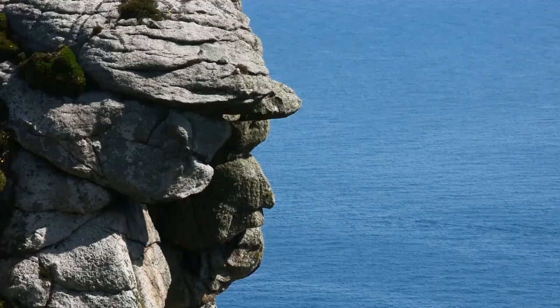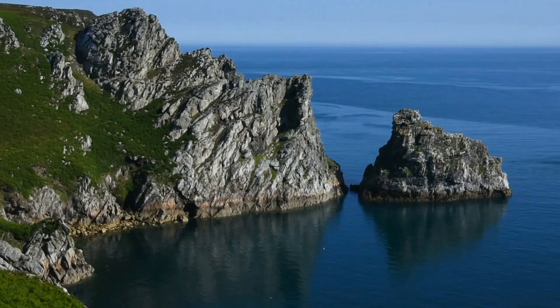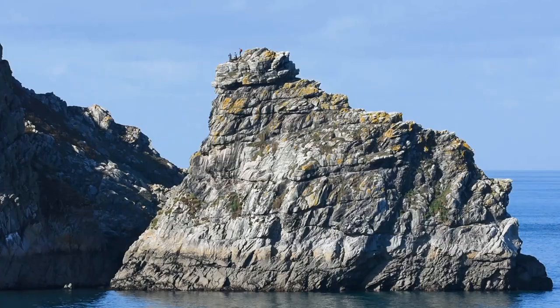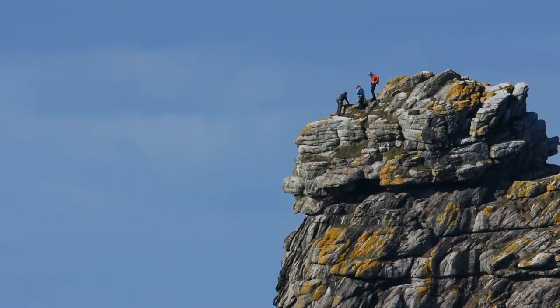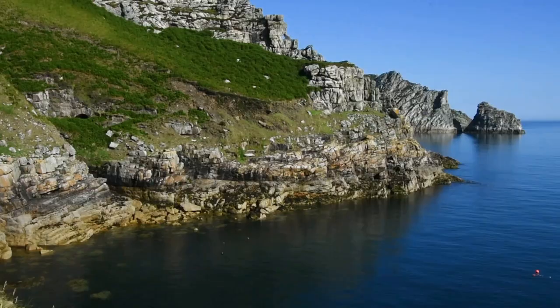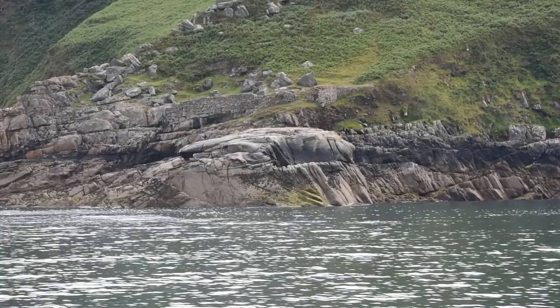The lower path peters out just above Gannett's Bay. Just before you get there, there's another famous rock formation, Slipper Rock. Lundy has many classic rock climbs, mostly on the west coast, but these climbers are on Gannett's Rock. Back now to Brazen Ward, down on the shore just north of Three Quarter Wall. It consists of ancient dry stone fortifications.